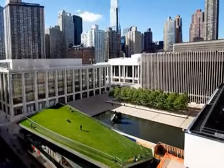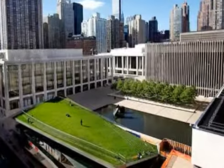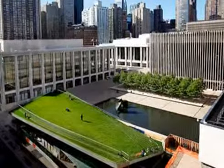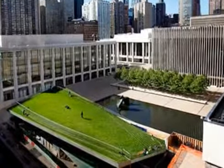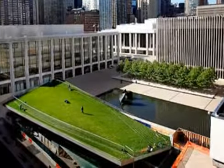For our final project, we're jetting back to New York, to the newly renovated Lincoln Center Plaza. Located in New York City, Lincoln Center is one of the world's most important performing arts centers and is the home of the Metropolitan Opera, the New York City Ballet, the New York Philharmonic Orchestra, and the Juilliard School.